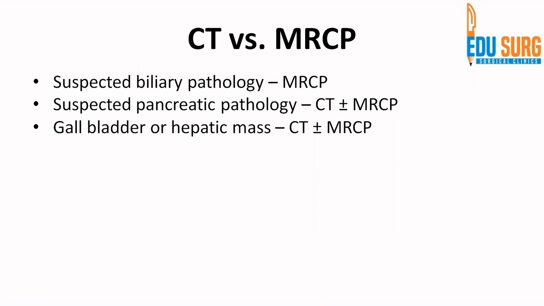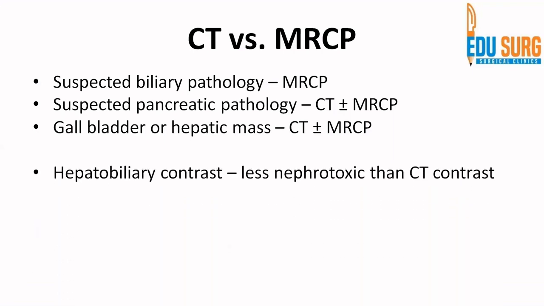So for biliary pathology, a plain MRCP, if you are suspecting malignancy or want to plan surgery, then contrast MR with MRCP. For liver lesions, MRI now, of course, is becoming the gold standard with liver specific contrast agents. Pancreatic pathology, we still rely more on CT with help of MRCP in specific cases.